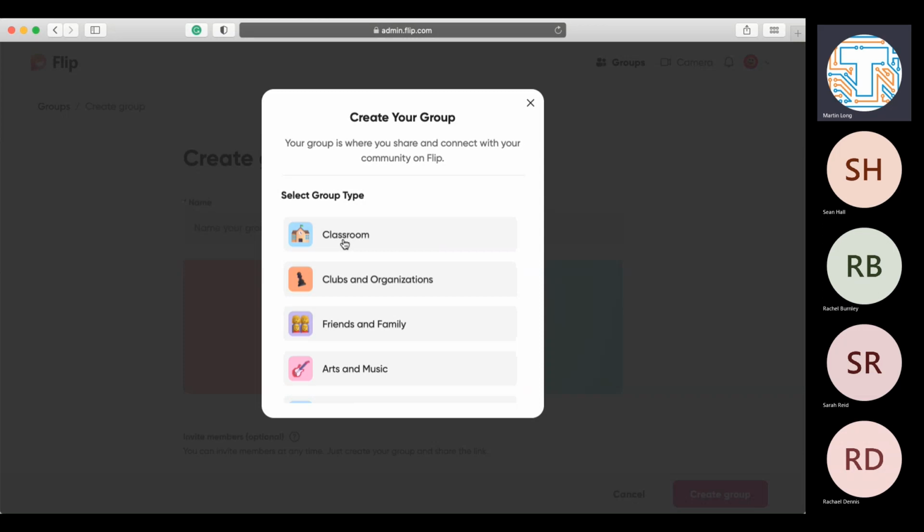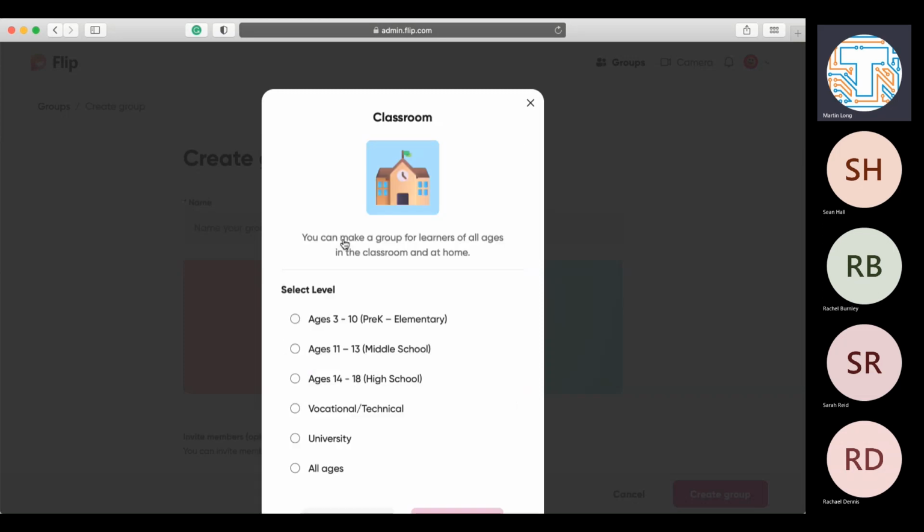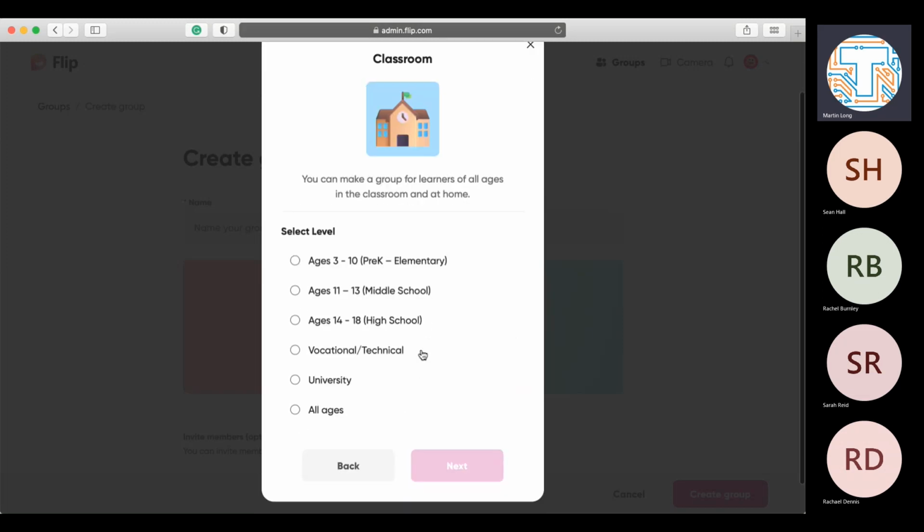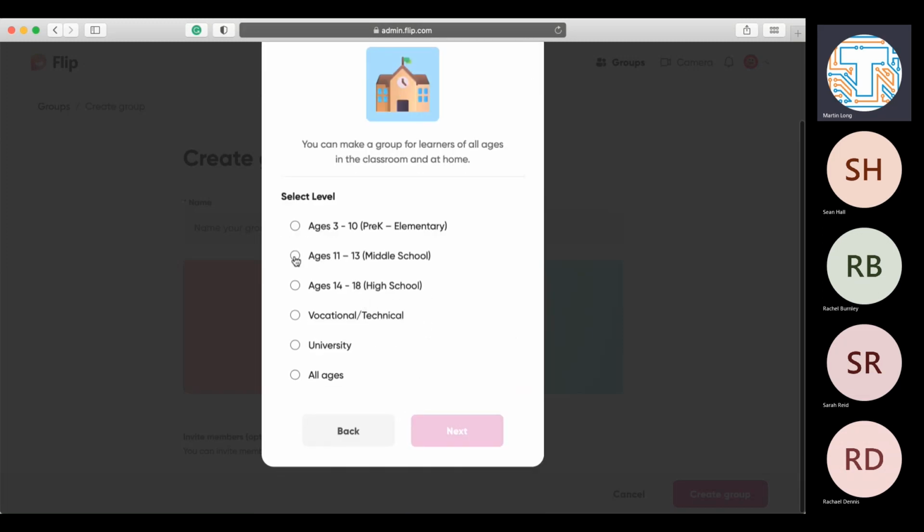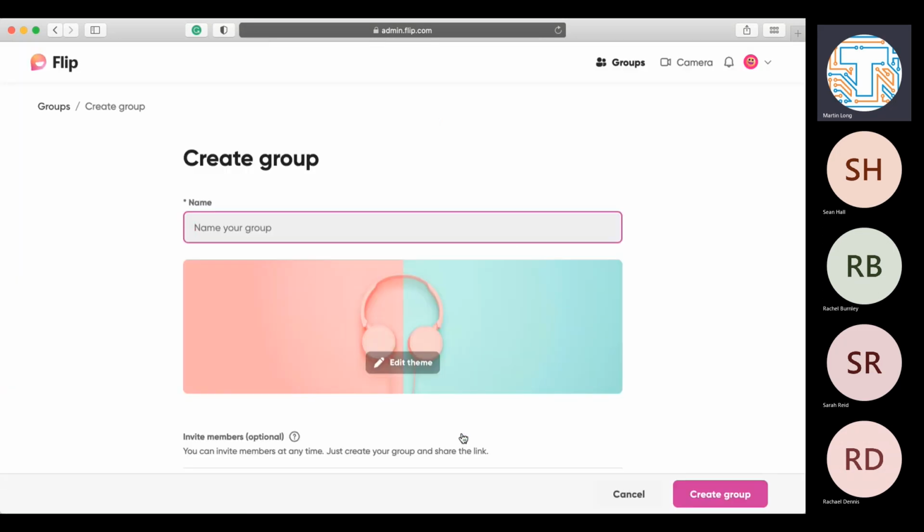I'm going to pick the classroom option today because I'm going to make a mock classroom group and then topics, but it's up to you which one you choose. There's certain customizations on it. It will not take away options because you've still got all the options, but it sets some of the defaults so you don't have to go through and click everything and select it each time you set it up. Here, I'm going to say that I'm aiming for a secondary school. It will talk about US educational phases, but you can look from the ages and understand what ages you're going to have. So I'm going to say it's a secondary school. I'm going to click next.